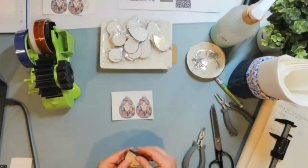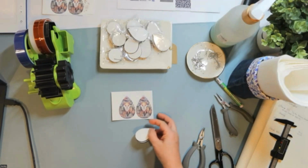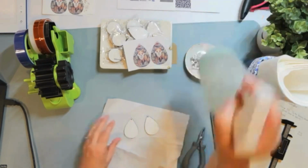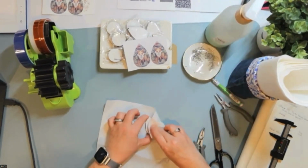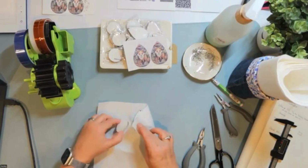One of the neighborhoods in our area is called Fox Mill, and we have foxes that run through the neighborhood. So I was telling one of my neighbors about these earrings and the fox design, and she's like, I kind of want a pair of those. And so she asked me if I would make a pair of the earrings for her because of the foxes. And of course, I said, yes, absolutely.